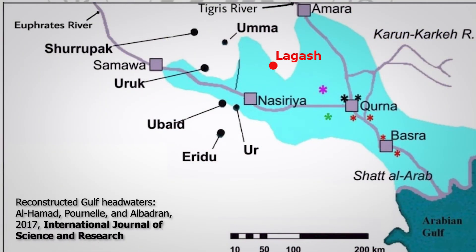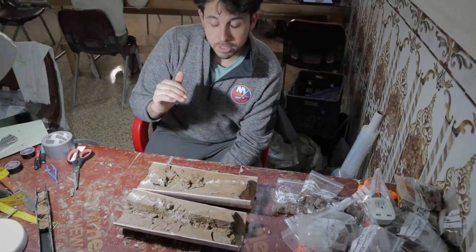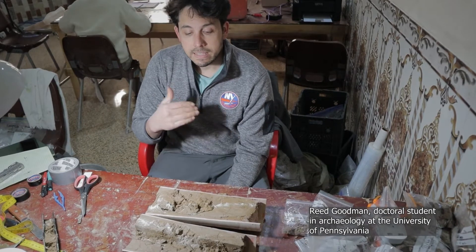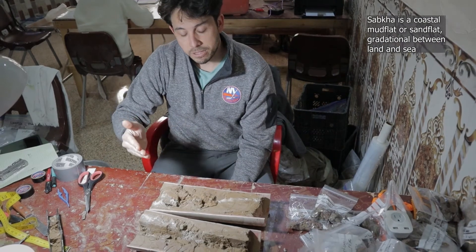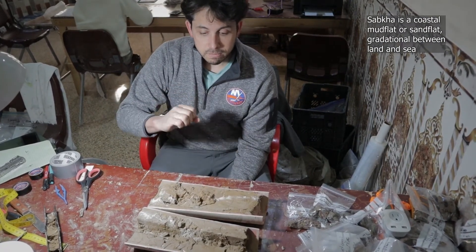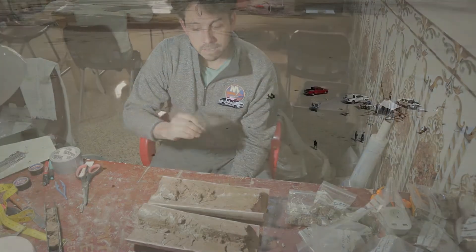This is why soil is so important, and it's what Reid Goodman, a PhD student at the University of Pennsylvania, is specifically studying. The Virgin Gulf is much farther north than where it is today, and in that sequence we then have a transition to sort of Sabka, then Estuary, and then Delta. We're going to go through these cores and characterize them, date them, and really try to nail that sequence throughout history.